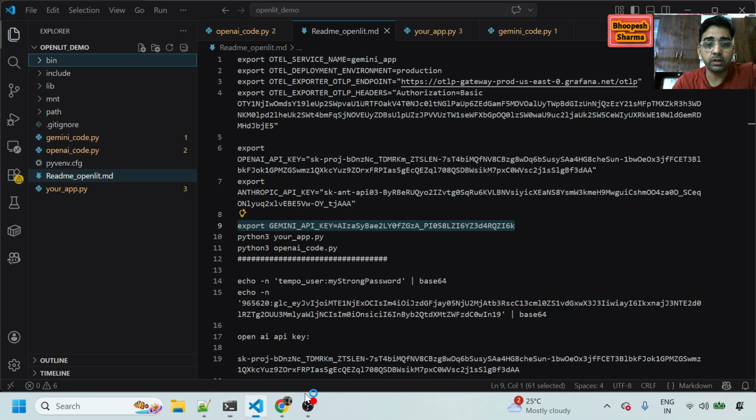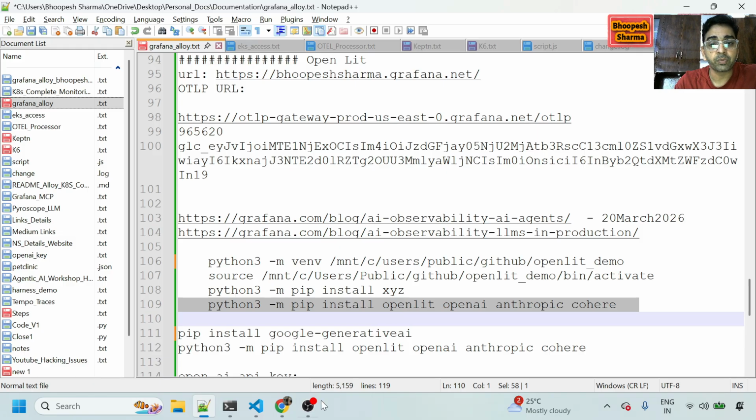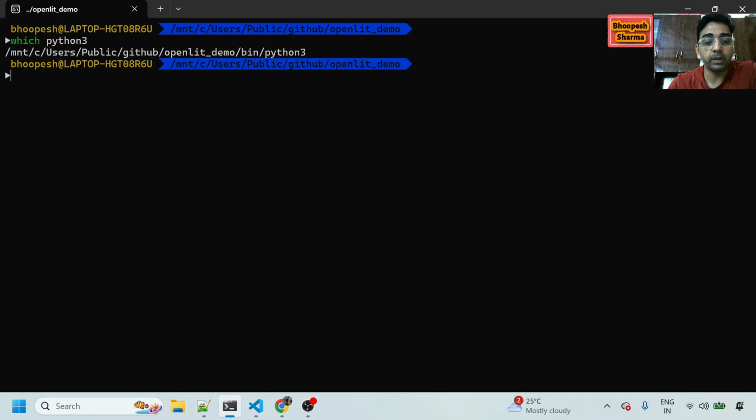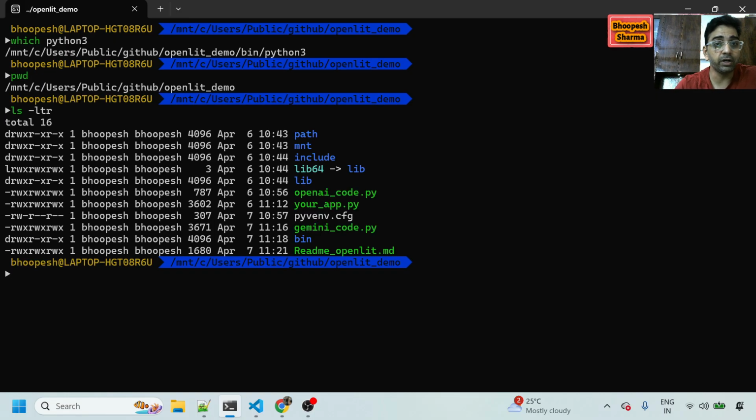We'll go very slow so that you are able to understand. Then source it so that you are able to activate this virtual environment, and then we'll install all the OpenLIT related software on this. If I go back here, which python, at least I'm able to see this is the Python being used, and there are so many files in this, which get auto created.